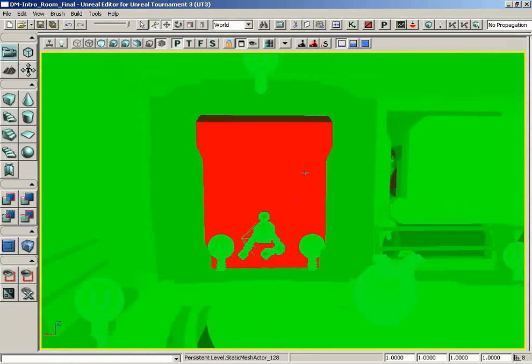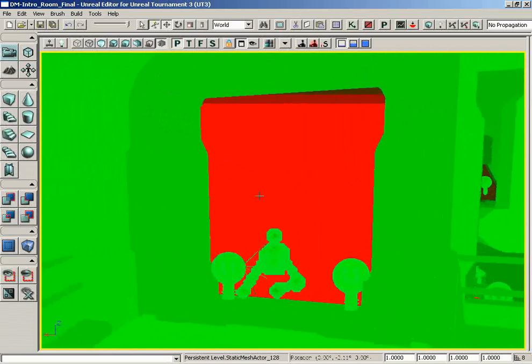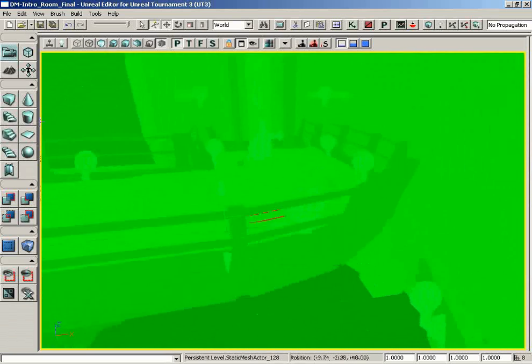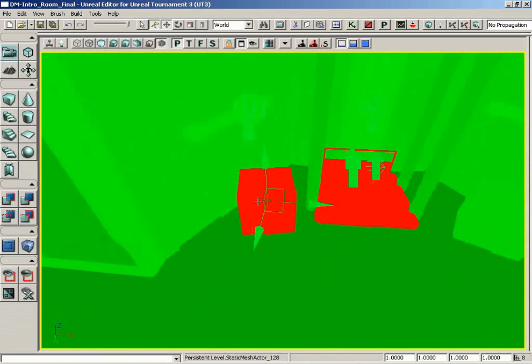Right, so we can see that this door is pretty high cost. It's kind of an expensive shader, where the walls are generally pretty green. And we can see everything that's kind of hardcore here. Now, this guy looks a little bit different. I think it's because he was moved or something.